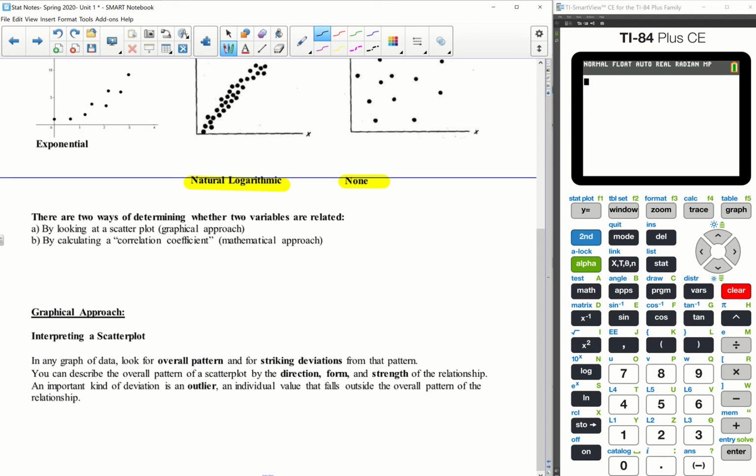A data point would be influential, and this is all in your notes, if it's an outlier in the horizontal direction. Because you could have a point that's off the beaten path on the high or low side. Here's your line. You could have it on the high or low side, or maybe on the east or west side, so you would define them in different ways. The reason we call it influential is because it has a significant impact on the slope of the line.